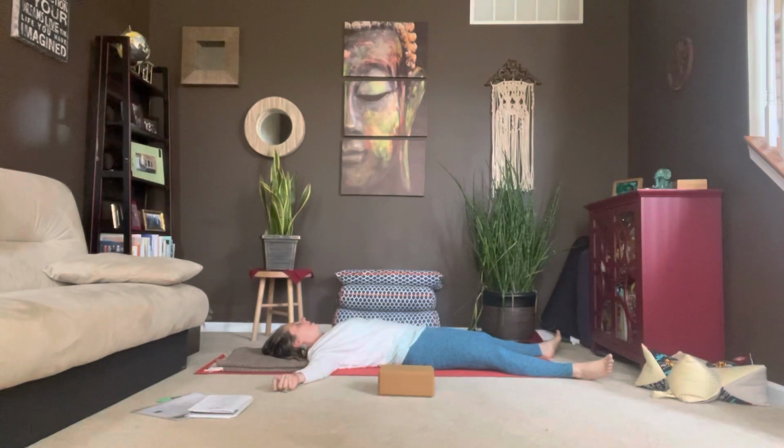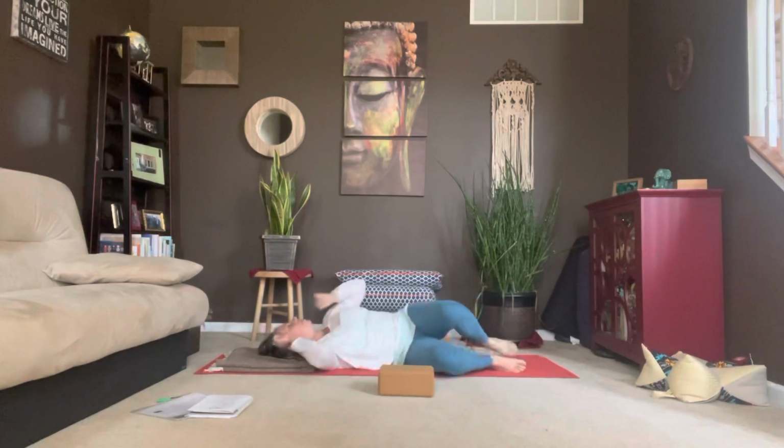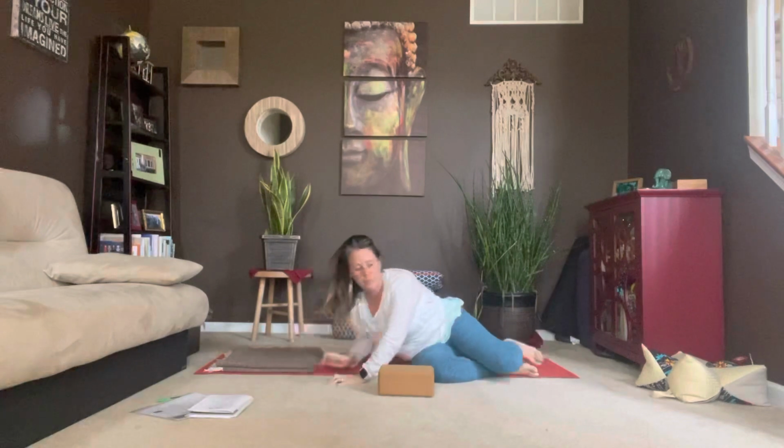And super slowly. Option to stay here to rest, to continue to take up as much space as you need, or to begin to gently reawaken your body, stepping your feet onto the mat, gently rolling onto your side. Option to gently press yourself up into a comfortable seated posture. If you're still resting, thank you for being here and for resting all your elements.